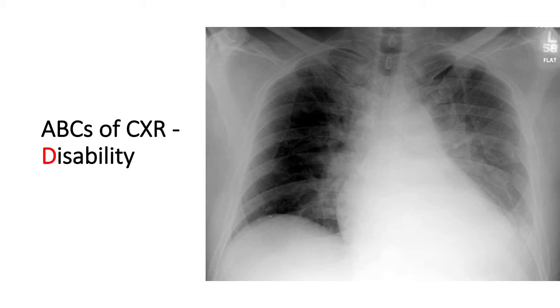My question to you now is, can you detect the bony abnormality in this chest x-ray? So the answer is, this image shows multiple left rib fractures as demonstrated by the red arrows. And this is consistent with flail chest, where the rib cage now moves paradoxically inward with inspiration.